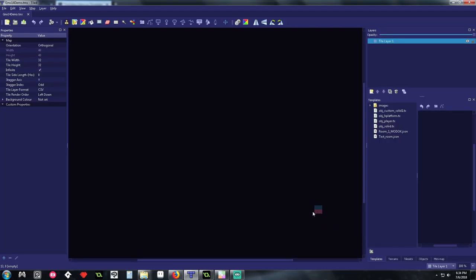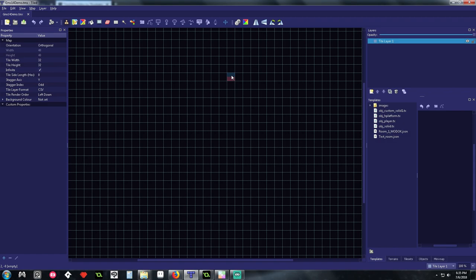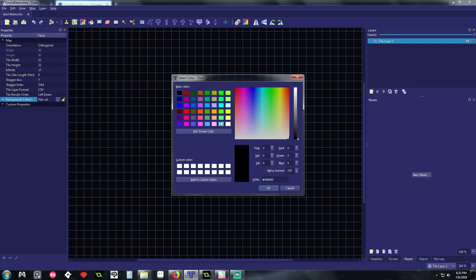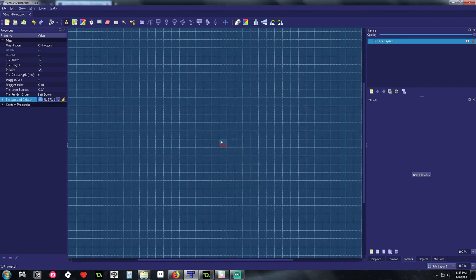Save it. And the first thing we do is press Control G and we're given the grid. So right here, you can see this is the room. It is empty at the moment. Here you can change the color. You go into map, map properties, and that's what you get. So you get background color. You can set it to whatever you want. In this case, we're not going to set it to white, we're going to set it to this kind of blue, which should be fine.